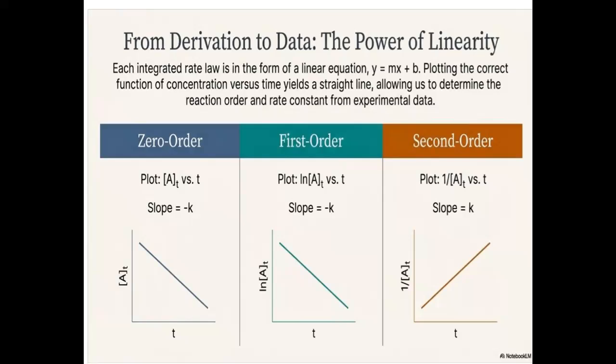So let's say I plot the data and the straight line tells me it's first order. What that means is that the plots for zero and second order are not going to be straight lines, they are going to be curves. If it is second order, the zero and the first are going to be curves, but the second order will be a straight line. So by looking at how the graph is plotted, as long as you get a straight line, that's the order of the reaction.